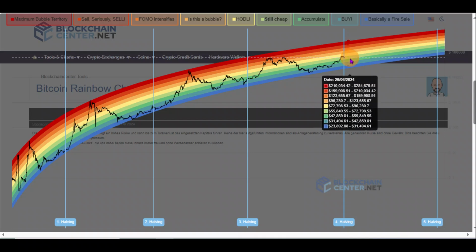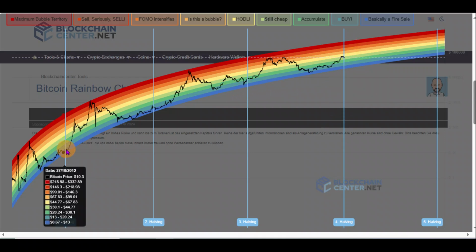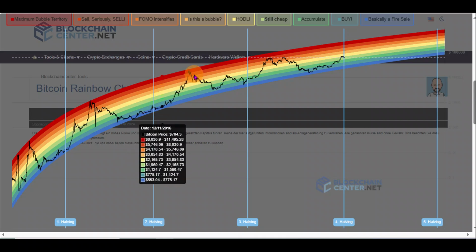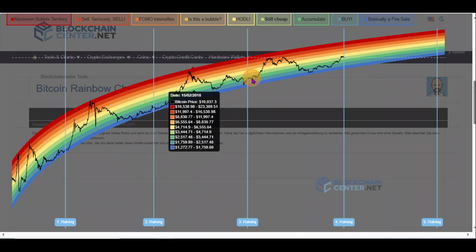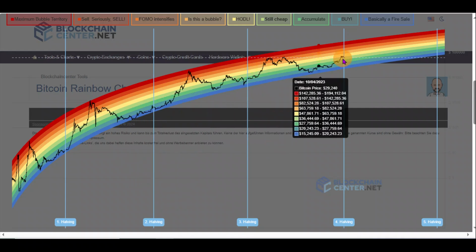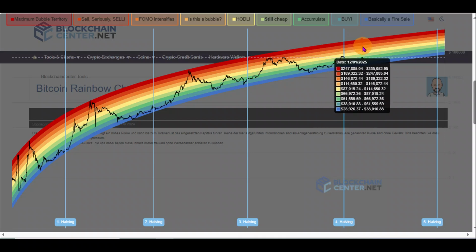I call this the bull run trap before we see any sort of push to the upside. It happens after every halving. We see this sort of consolidation, which is the bull run trap, then we see a massive push to the upside, right? Consolidation before the bull run, I call it the bull run trap. Same thing happening right now. So we could see that consolidation before we see this sort of massive push to the upside, right?